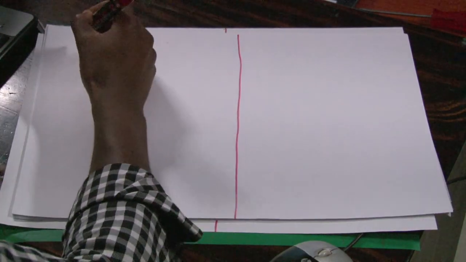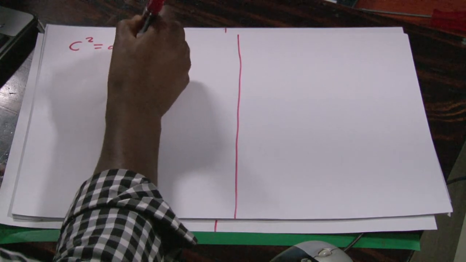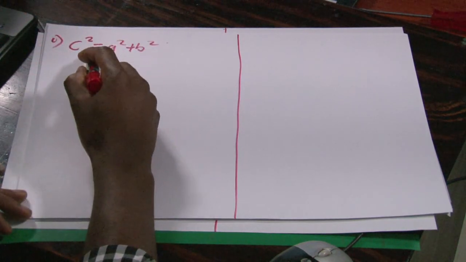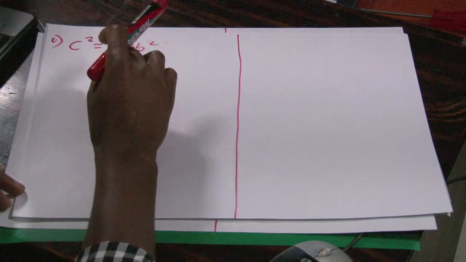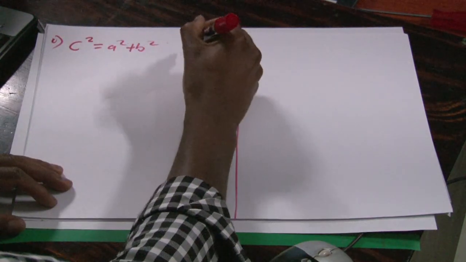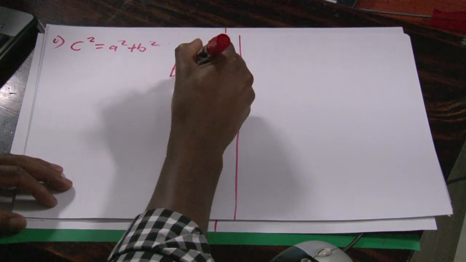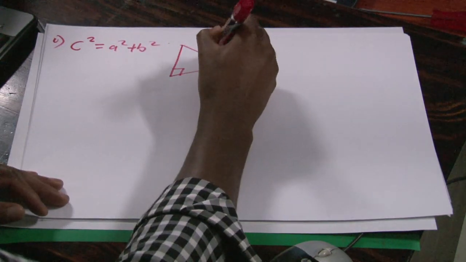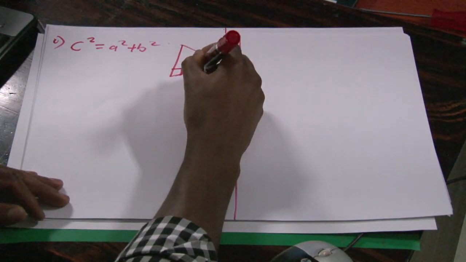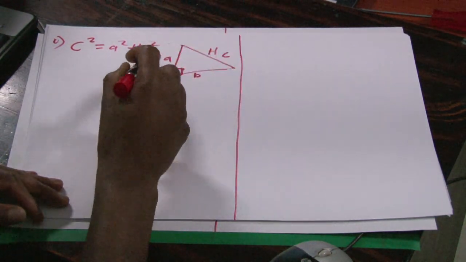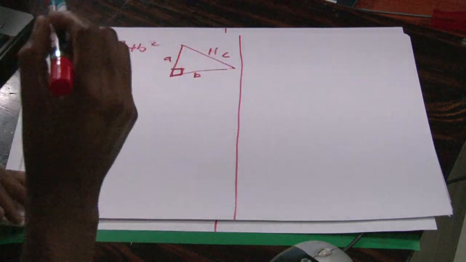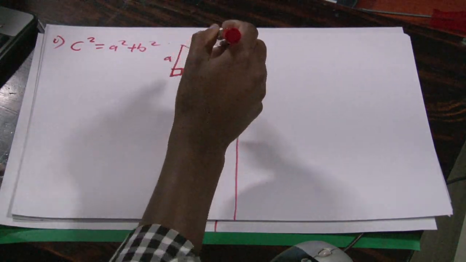Pythagoras theorem, this formula you have to know offhand, where it says c squared is equal to a squared plus b squared. C squared is the hypotenuse. A squared is the length next to the right angle. To explain better, this is a right angle triangle. This hypotenuse is your C. This is the line adjacent to the angle. This can either be A or B. Let's say this is B, then this is A. So A and B are just the lines next to the right angle, and the one which is opposite is the hypotenuse, which is C.